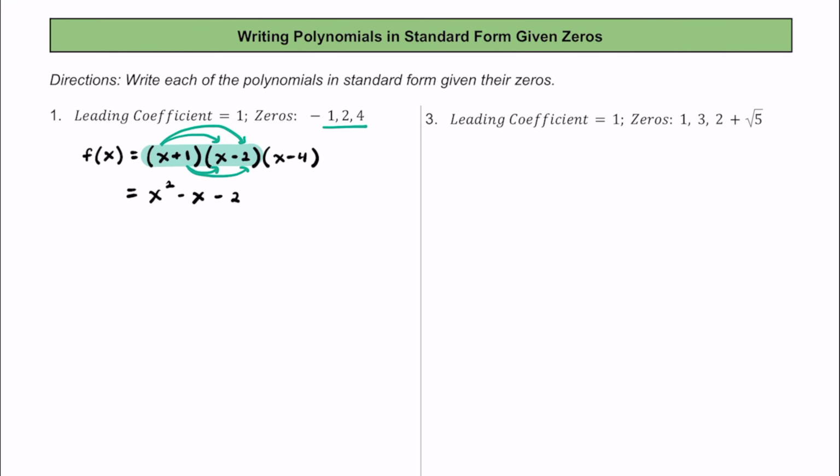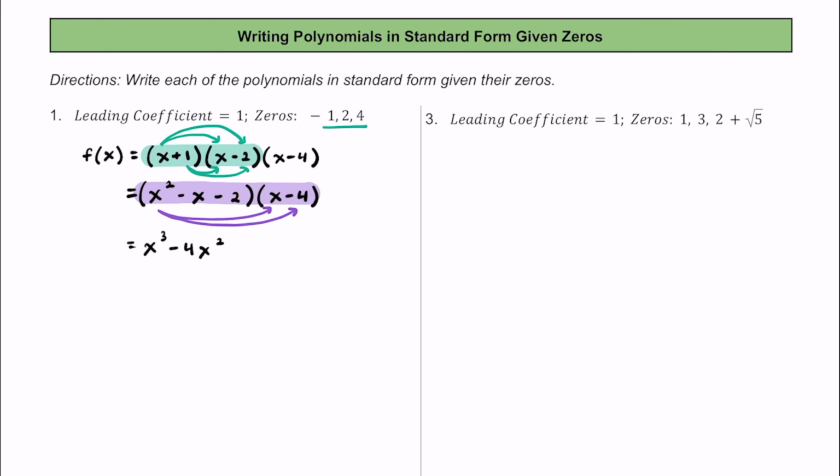So from there, we're going to see that we have a trinomial. That's what we got when we multiplied those two binomials together. And then we have this x minus 4 afterwards that we haven't used yet. Now let's multiply this trinomial by this binomial. If we start off by multiplying this x squared by this x, that's going to be x cubed. So we can write x cubed over here, then multiply this x squared by this negative 4, that's going to be negative 4x squared.